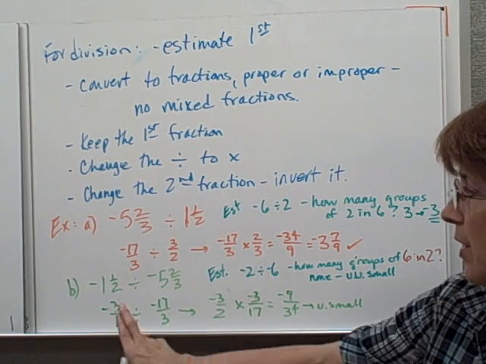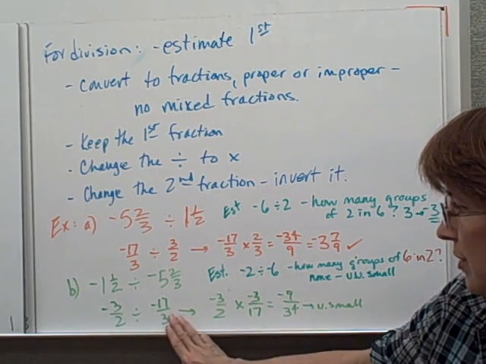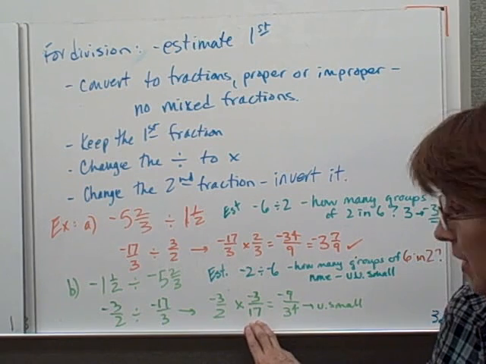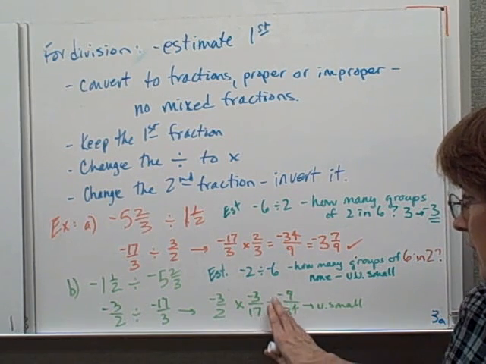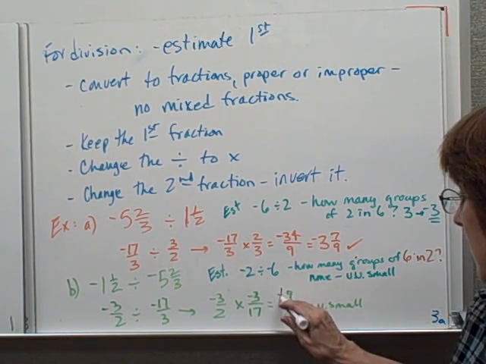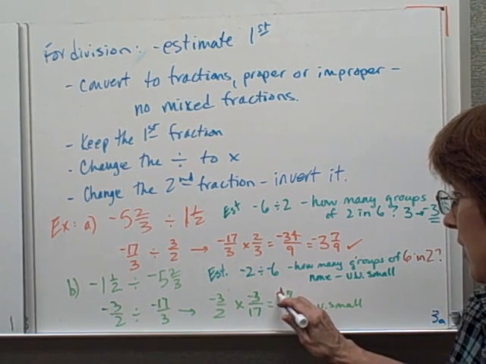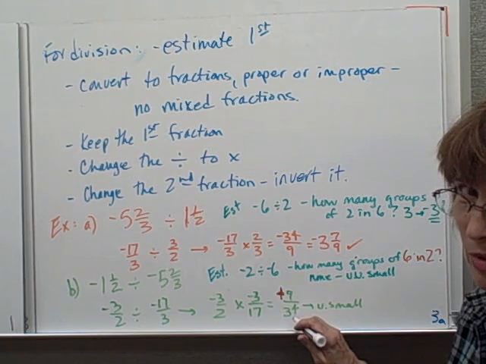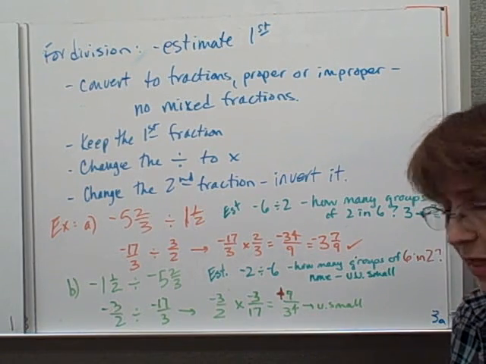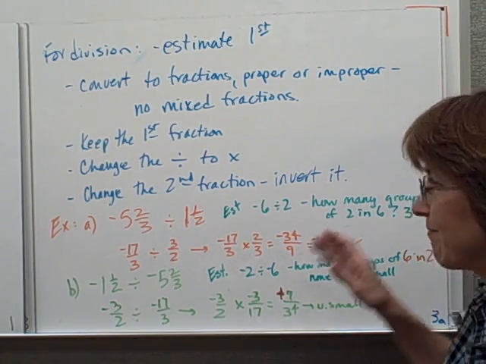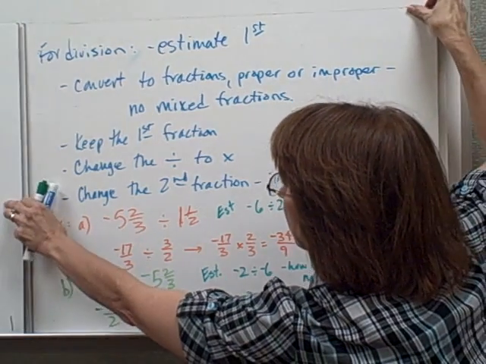Let's see what happens. You make them into improper fractions. You keep it, change it, flip it. You can't reduce anywhere. And it ends up being not negative, but positive, because a negative times a negative is a positive. Ends up being positive 9/34, which is a pretty small number. So that would be the answer. And that makes sense then, right? Sort of. Hopefully that'll help you a little bit. Okay, next one.